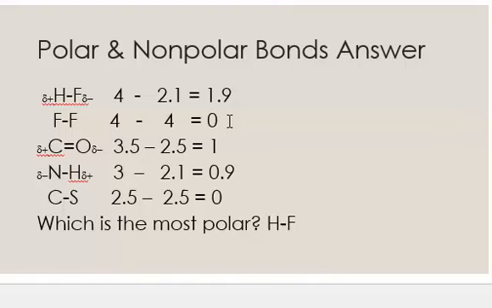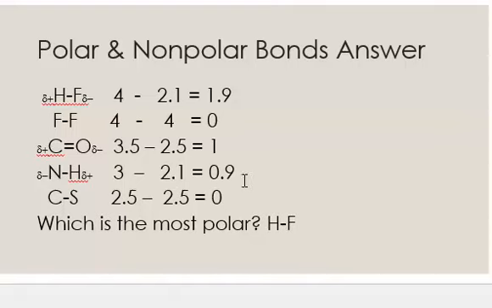In the next example, the electronegativity value of carbon is 2.5 and that of oxygen is 3.5, with a difference in electronegativity of 1. Since this difference is greater than 0.4, this is a polar bond. I've placed the delta positive symbol next to the carbon, since it has the lower electronegativity, and the delta negative symbol next to oxygen.